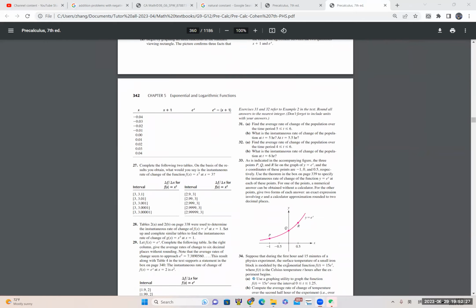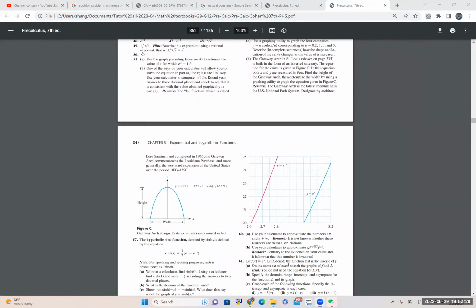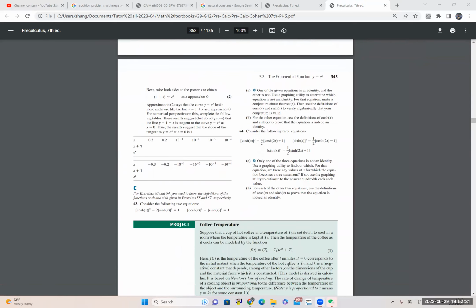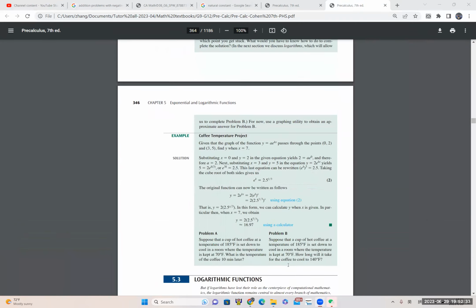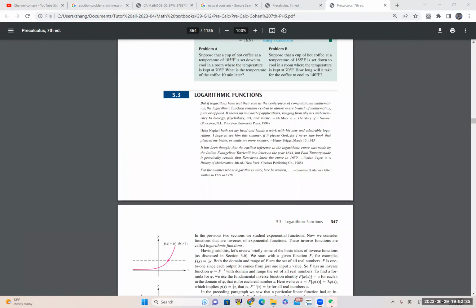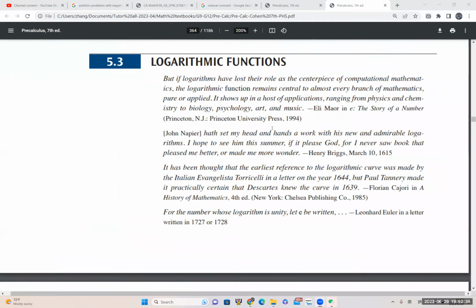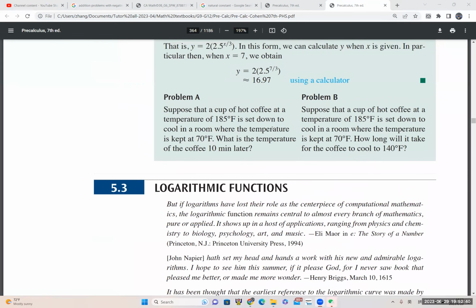Okay, now we'll go to the next section. For logarithm, I suppose. Let's see. Yeah, logarithm function. Any idea about the logarithm function? Kind of. It's like the thing where it's like log 2x and then x3 and then like that.